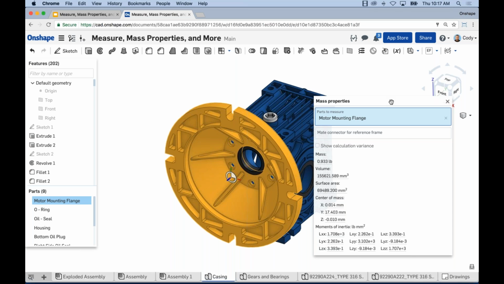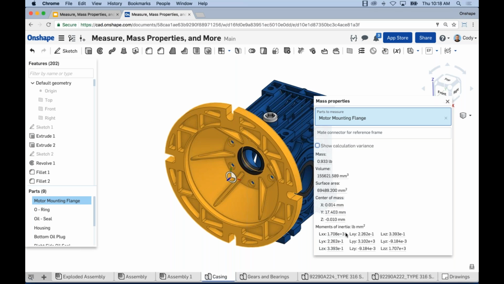Now, there are a few things that I want to mention here. First off, a lot of these calculations, there is some degree of tolerance to them, and you can see that with show calculation variance. Right? Now, the other thing I like to stress is this is going to be truncated based on the length of display units. So you'll see here 0.993 pounds, but if I mouse over it, you can see the real value, which is 7-8 decimal places past. So again, if you want to see the real value, just mouse over the geometry. So you have mass, volume, surface area, center of mass, and moments of inertia.